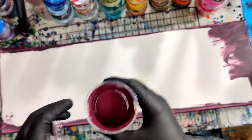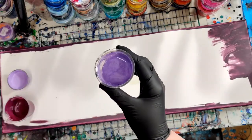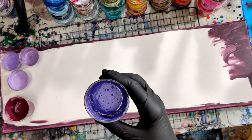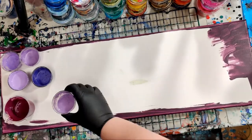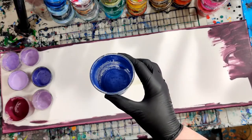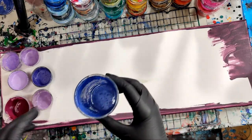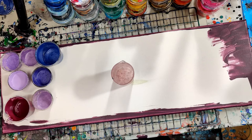We've got more violet. We've got Artist Loft Light Violet. Folkart Amethyst. A purple from Snowcooler that has no name, because they're too cheap to include one. I don't recommend Snowcooler paints, just so you know. This is DecoArt Amethyst. Folkart Purple Topaz. There's an expensive one for you. And this is a very, very little bit of mixed DecoArt Deep Sapphire and DecoArt Amethyst that makes a lovely color that dries really nicely, that I mostly used up when I was doing Pegasus, the feather. So, this is the purples, the purple part of our rainbow.